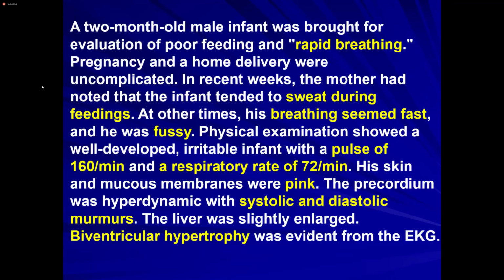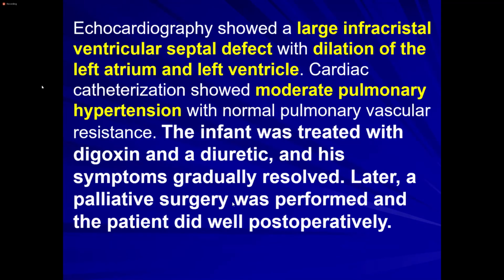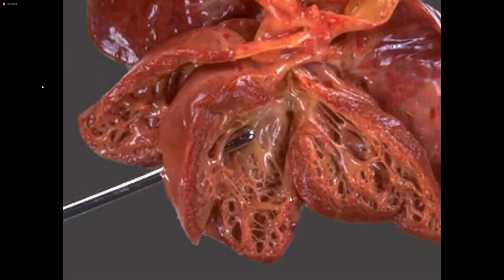In this case, case number 6, we're talking about non-cyanotic congenital heart disease. So here we have a 2-month-old baby, and we see that this is the probe through the left ventricle and right through the septum, as a matter of fact, and this is the ventricular septal defect. What you need to know about ventricular septal defect: it's a very, very common congenital anomaly of the heart.